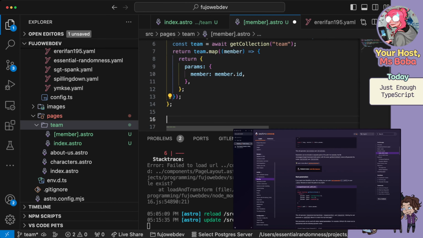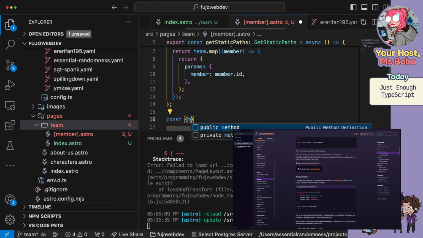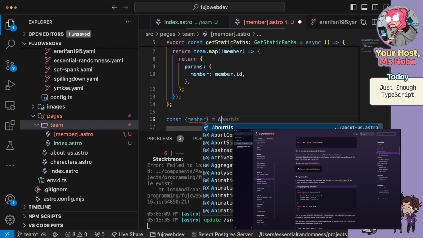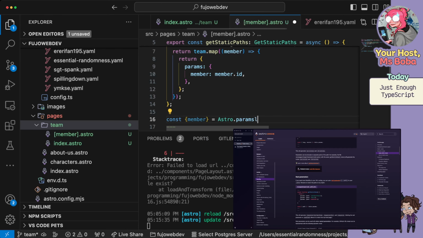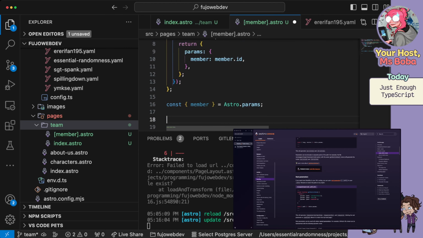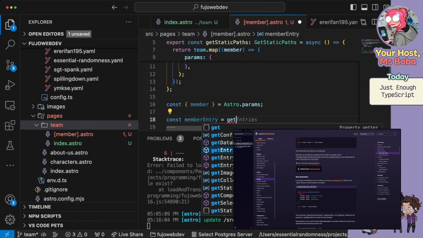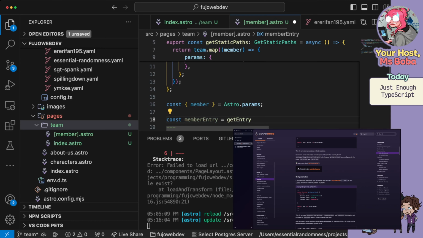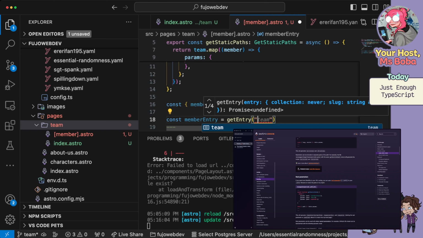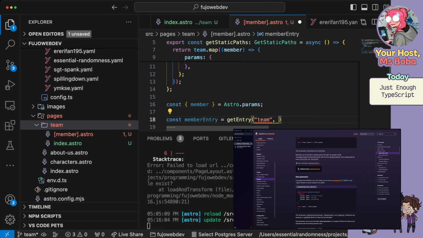So here we can do const member equals astro.params, and so that member is going to be the ID, and then we should be able to do something like const member entry equals get entry, and then here we have team, and then you have the slug, which is member, I think.